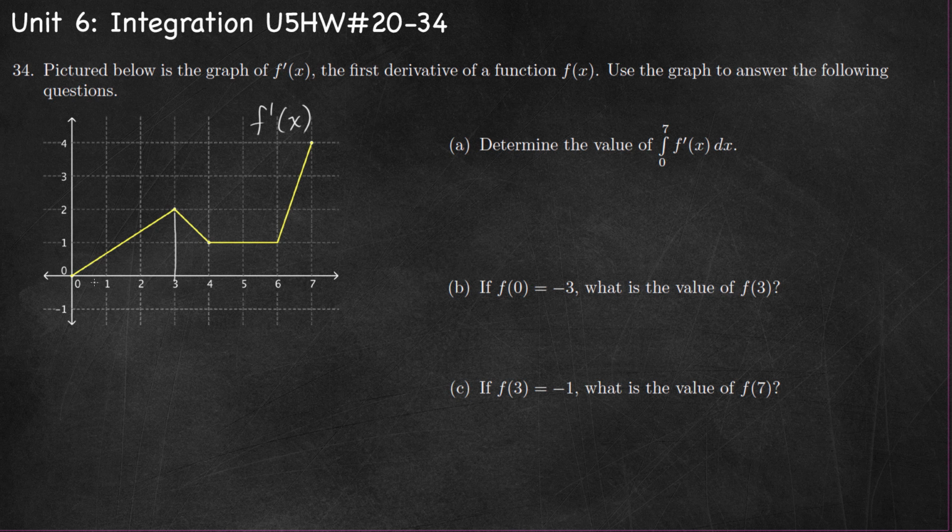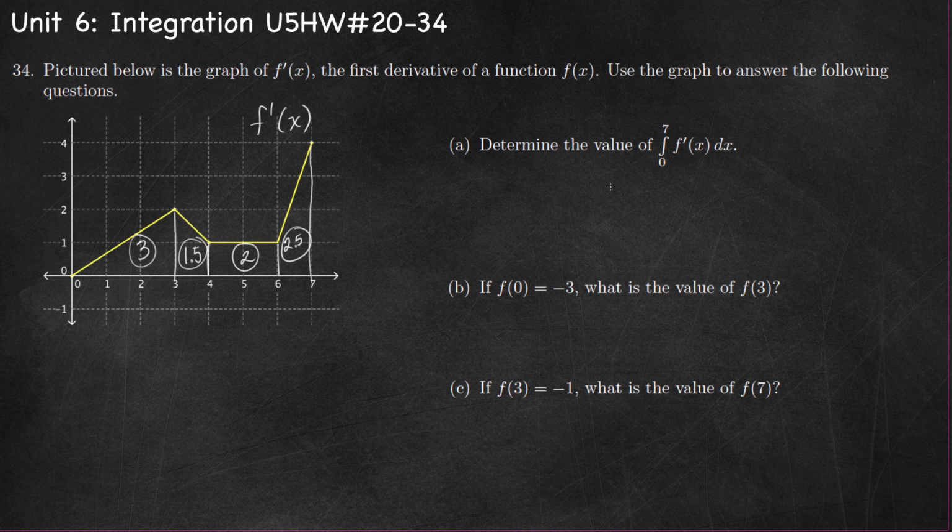From 0 to 7, we can split this into geometric shapes. So the first triangle here from 0 to 3, that's half of a 3 by 2 rectangle. The 3 by 2 rectangle has an area of 6, half of that is 3. So this region has an area of 3. And then from 3 to 4, that's 1.5, because it's just one square and then half of a square. From 4 to 6, that has an area of 2. And then from 6 to 7, I've got this one square right here, and then half of a 1 by 3. So half of the 1 by 3 is 1.5, plus this one is 2.5.